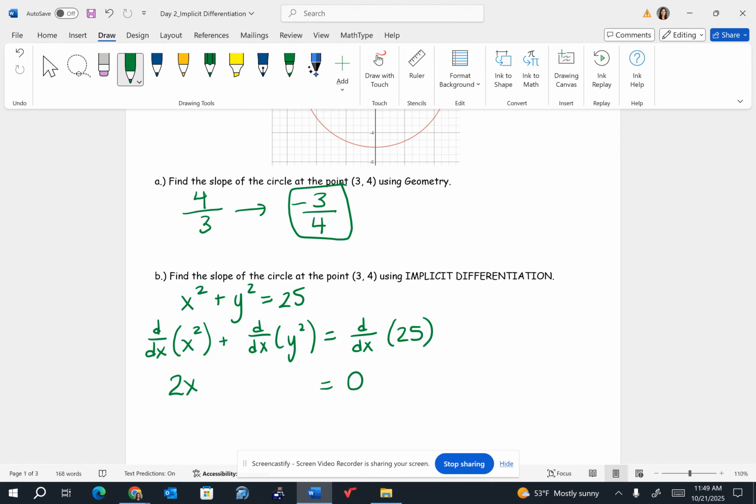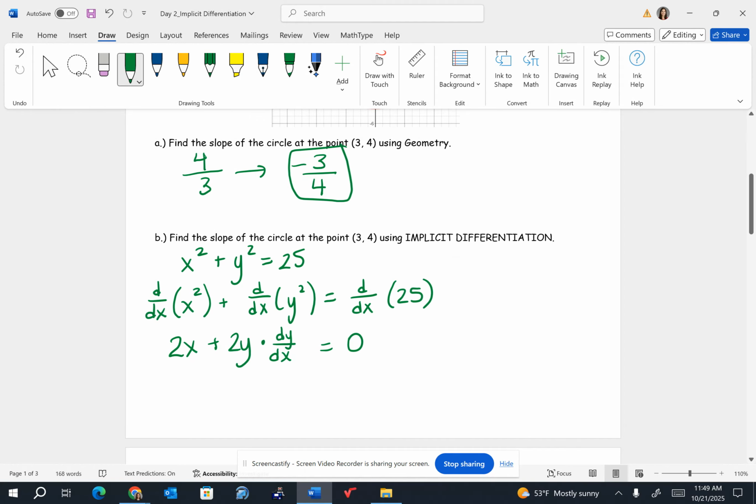The only one that's new is finding the derivative of y squared, and it's because there's a variable mismatch. We're finding the derivative with relation to x, but it's a y squared. So what we really have to do is find the derivative of y squared and use the chain rule for the derivative of y. The derivative of y squared is 2y, and then the chain rule says you multiply by the derivative of the inner part, which is y. So the derivative of y is dy/dx.